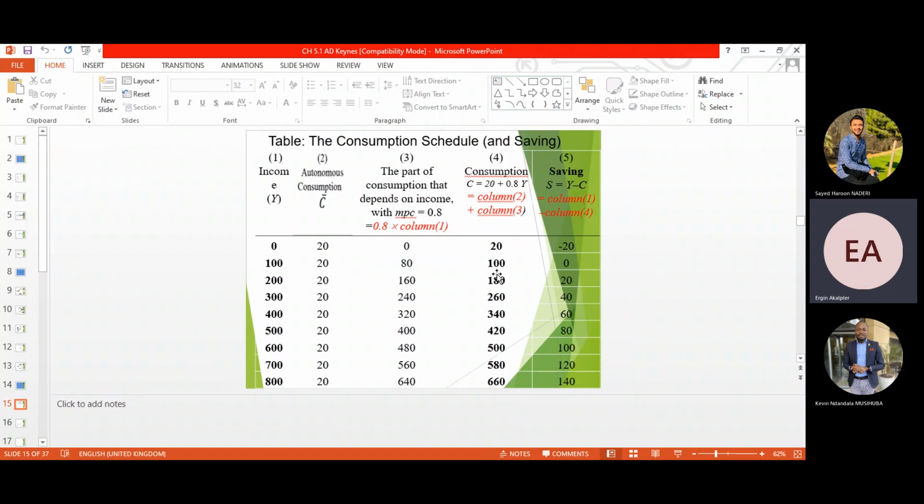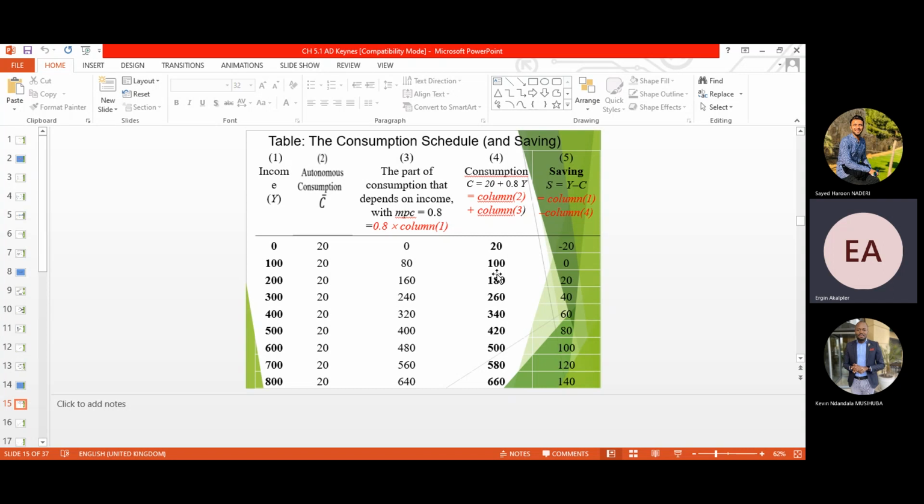And if you know from the former classes that we have exercised, the marginal propensity to consume and the marginal propensity to save must equal 1. And if it is estimated as 0.8, this means we have 0.20, or 20%, which is very good to save in the economy. And when we are coming to the columns, in the first column, the income is given.